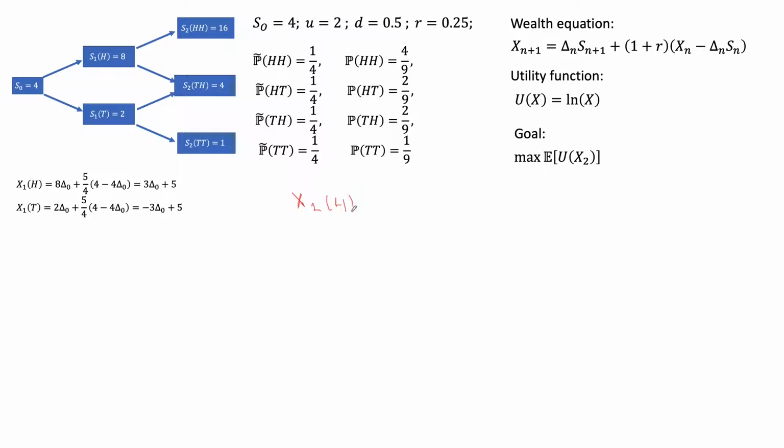So at the start, you're going to buy delta 0 of the stock, right? And that is multiplied by S_{n+1}. So at time 1 we had h, so it's going to be S1(h), because we imagine we flip the coin first in this case, and we got h. And S1(h) is actually nothing but 8. So this S1(h) is really 8 here, and that's where you see this 8 coming in.